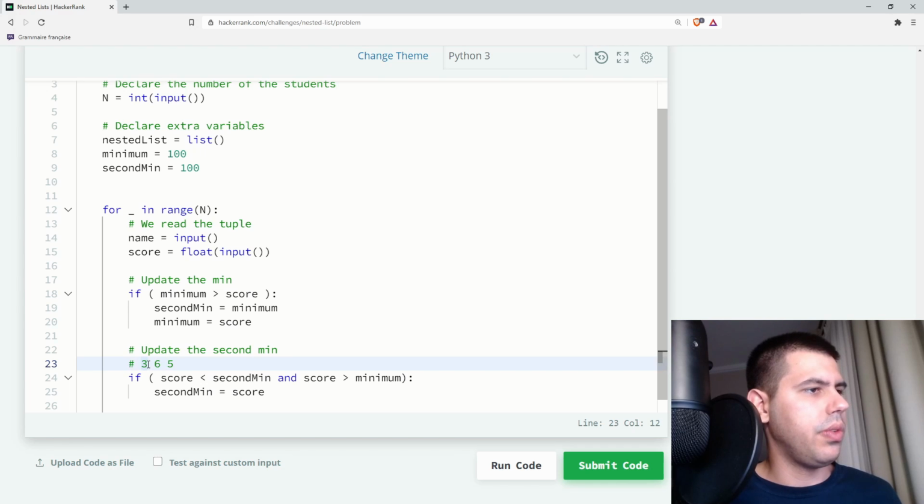Yeah, so we need to flip. Let's say it's 1 here, 2 here, and 3. So here the second minimum will be 3. Let's say we are at 2 right now.